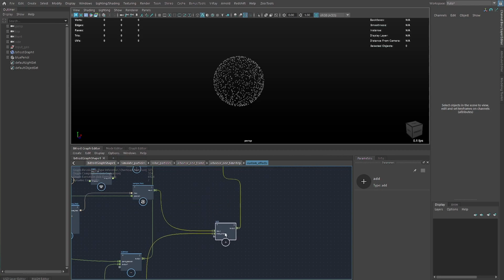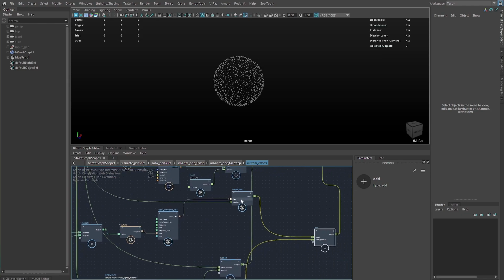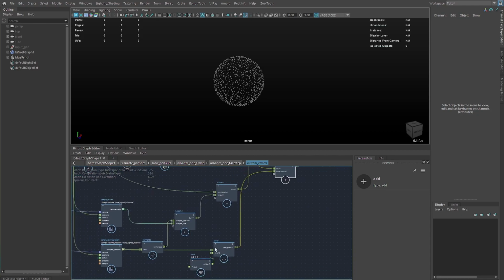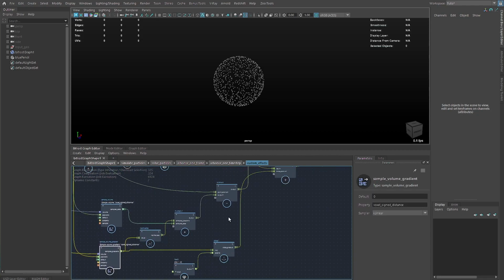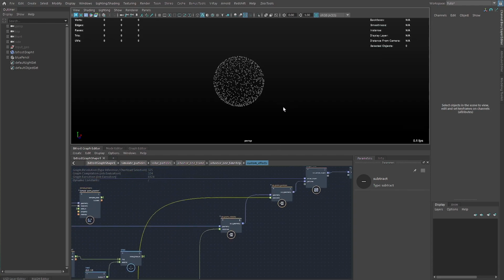Okay, so now again, we have our field noise here that is modulating, right? And we're sampling that with the position of the particles, and we are adding the cross product of the gradient basically, and then we are still getting the positions back. So now if I press play, we have the same motion that we were having before.